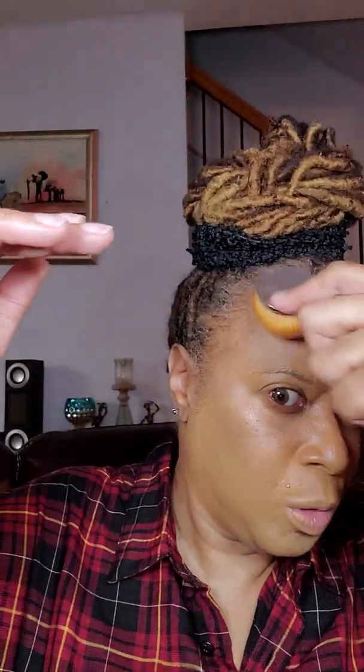I got that discoloration there. Going a little bit more. Wow, this is really orange. I mean, but I'm trying to make it work.